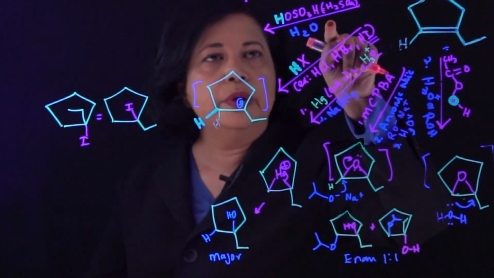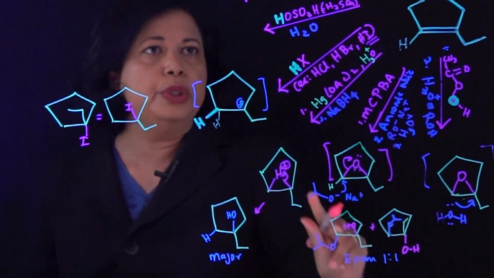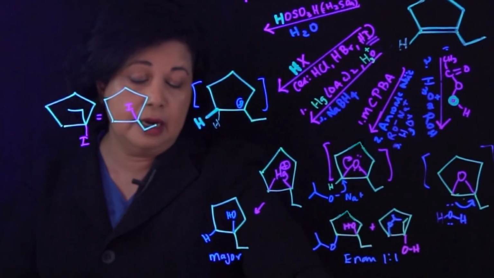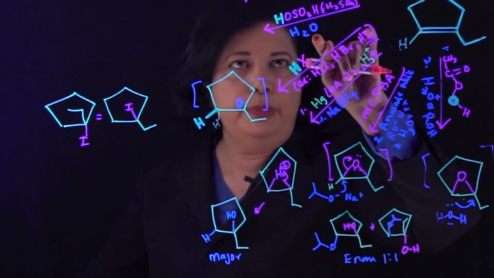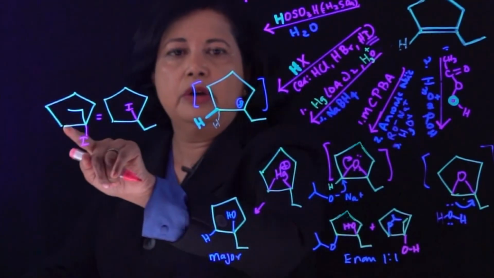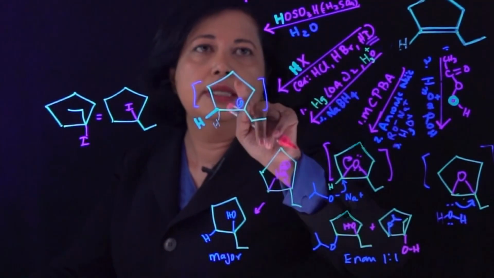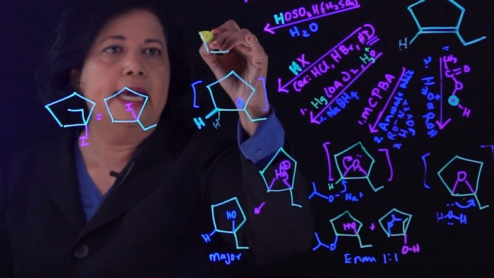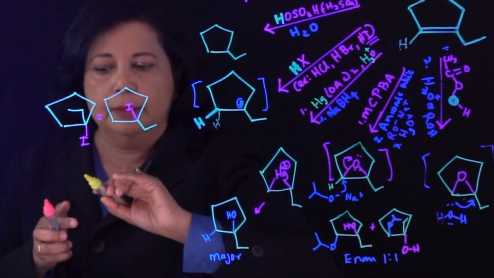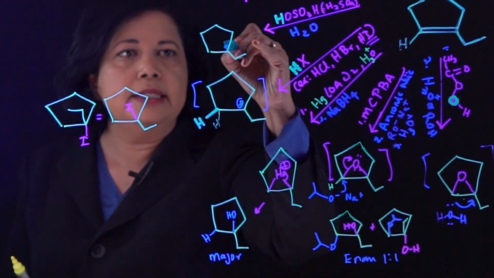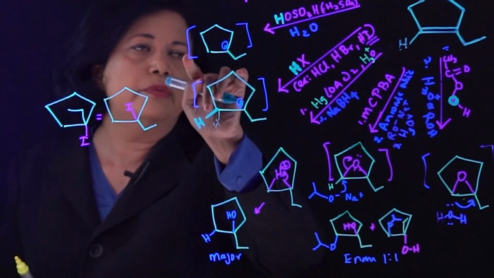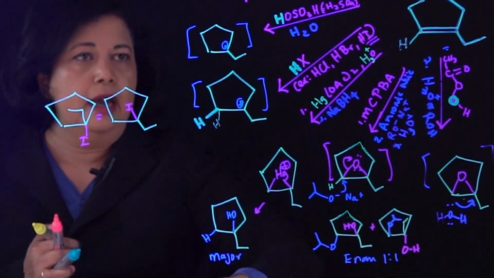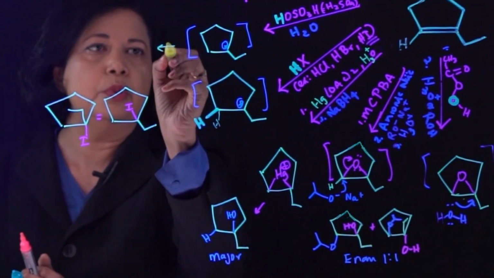Now, if you have your acid as H2SO4, you would get H plus and HSO4 minus. HSO4 minus is not a nucleophile. Water is going to be a nucleophile. So just like here, once you get a carbocation, water is going to attack it. That's the only difference between these two mechanisms. In this case, since you're forming a tertiary carbocation, you don't have to worry about rearrangement. You already got the best guy you could in the house. So now you move on and you attack with water.